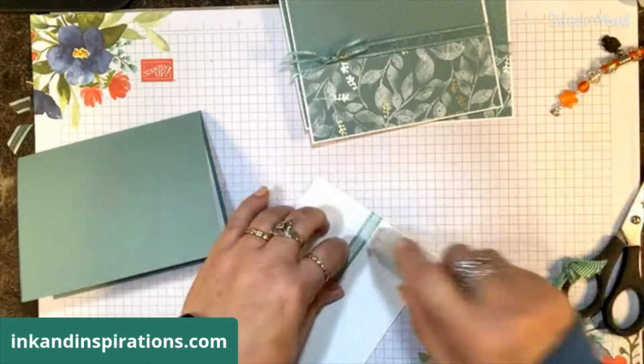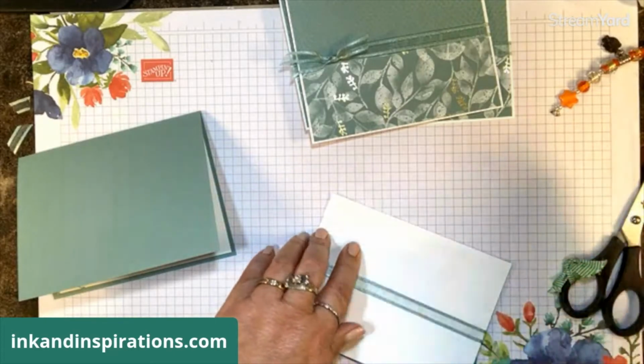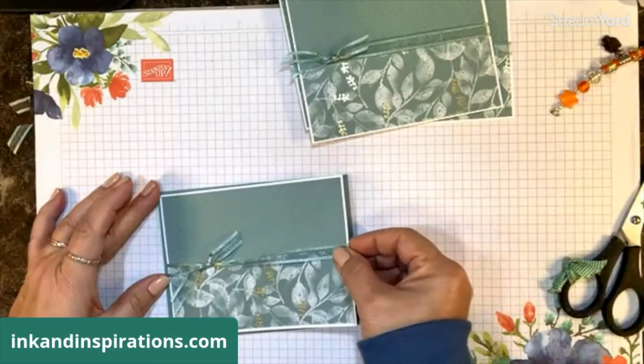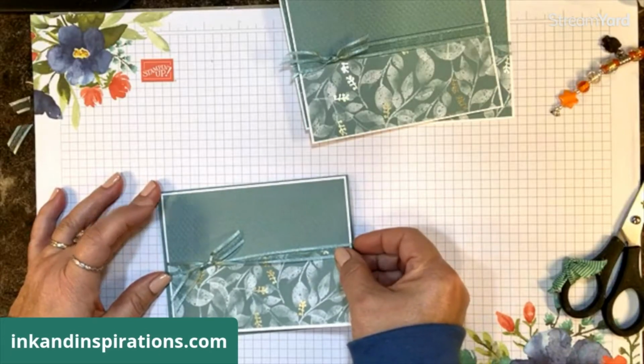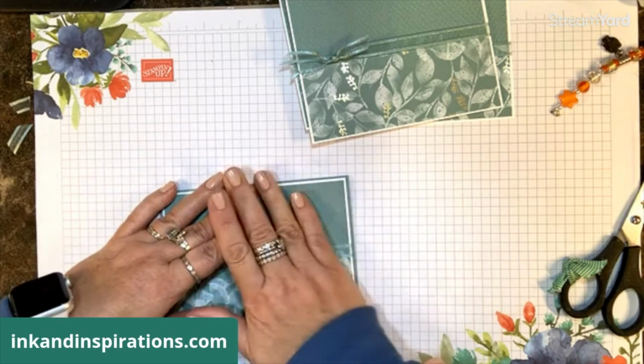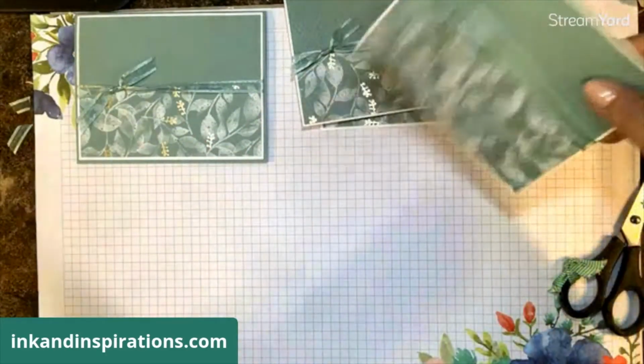As a demonstrator, we get to order this a month ahead of you guys, and at first those gems didn't come in on the ship, or the ship was stuck somewhere, and I thought, oh no, those are gorgeous, and then they came in. So I'm hoping they're there for you guys because they're really pretty.